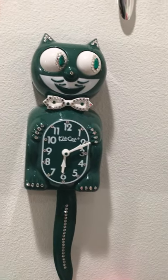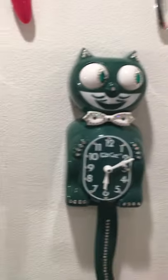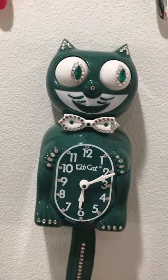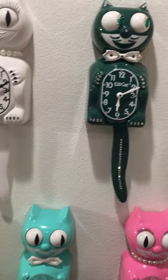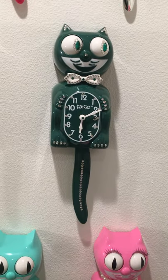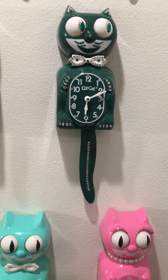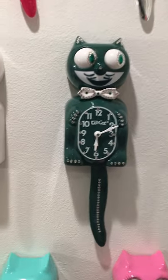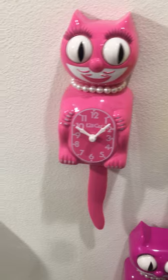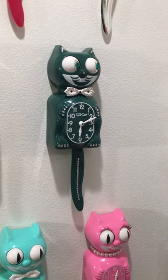And this one over here is a rare one. It's a beautiful shade of green — it's a jeweled one. This one does have batteries in it. This one is a 2002 — that's when they created the Ivy Green color. But the jeweled one we're not sure about, so we'll say it's a 2002. We have to have a list because we're forgetting our babies and their names. That one is Ivy Green, so we can just call him Ivy. He's very fancy today.